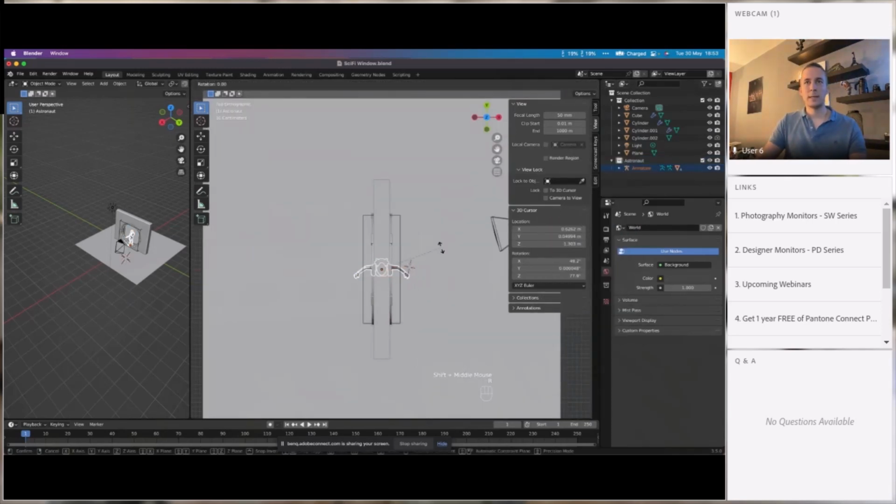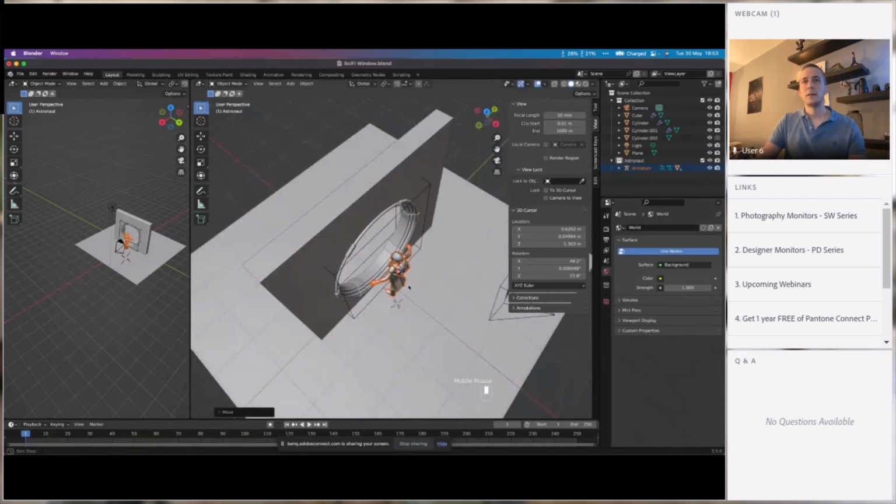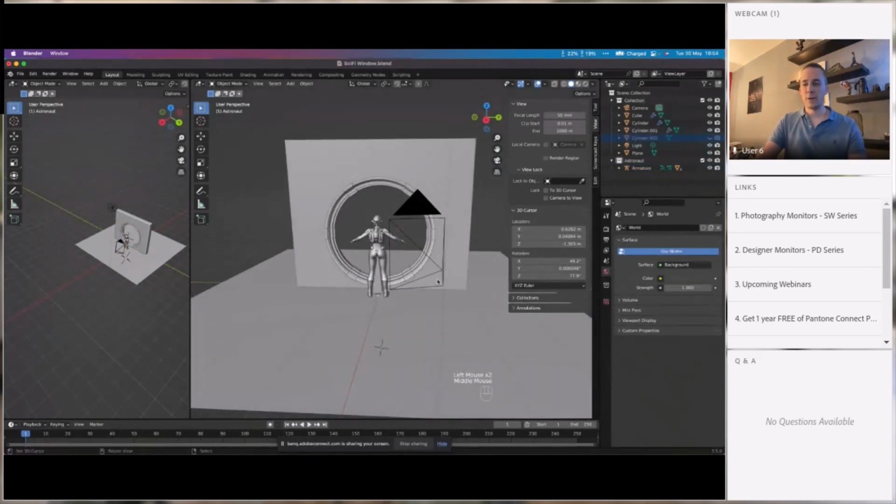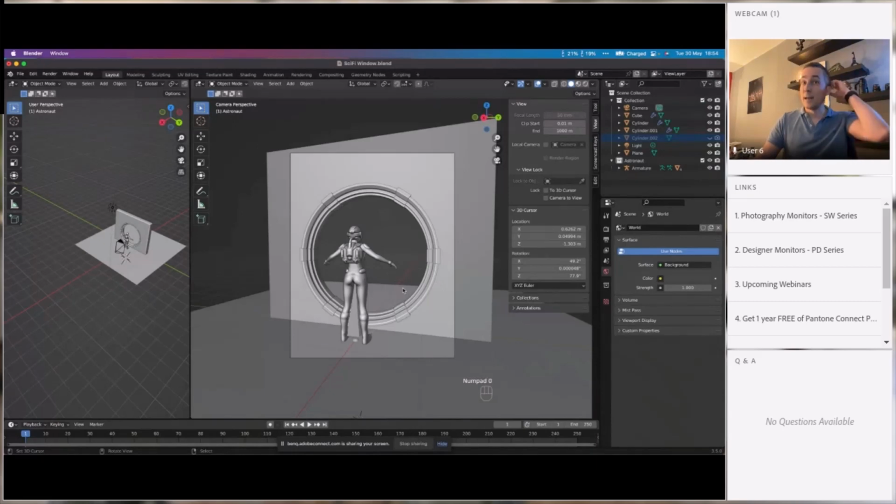So I can rotate it on Z axis 90 degrees, but actually R, Z, minus 90 degrees to have it like here, and G and X and move it somewhere here. So let's see, for example, here. And again, I want to select this and hide it. And our astronaut will be here. I press 0, go to the camera. This is it. We have a beautiful astronaut here.